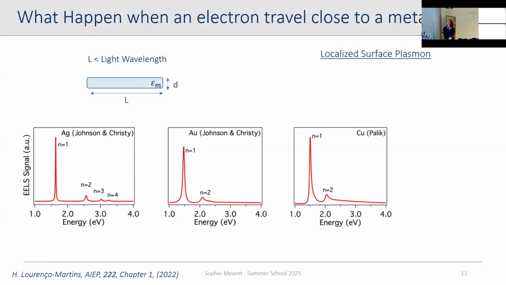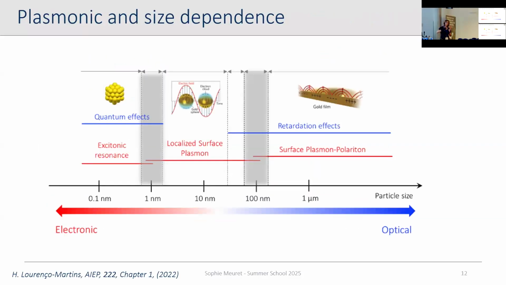That's actually nice. We have three different materials: bulk plasmon, surface plasmon polariton, and localized surface plasmon, that completely depend on the shape. So we can actually try to classify them a little. If you go to very, very small things here, your nanoparticle is going to be really close to a molecule-like kind of behavior. So this is where you have all the quantum effects, excitonic resonance, and you can explain everything with quantum physics.